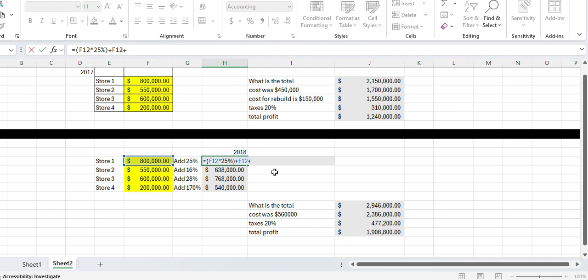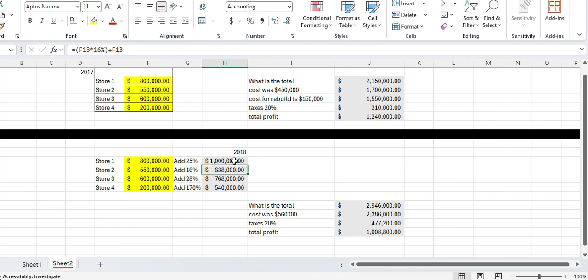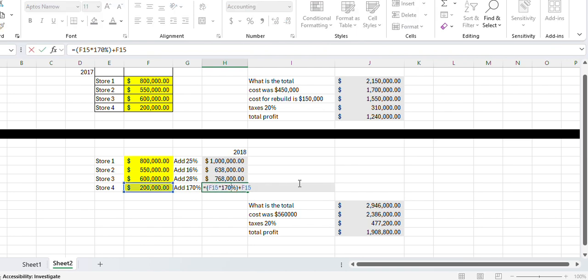And then you can add whatever you wanted to add to it, or just close it with parentheses. You don't even have to close it with parentheses. Excel does it itself. In the same format, same thing for everything. Just make sure the percents are the same and the numbers are correct.